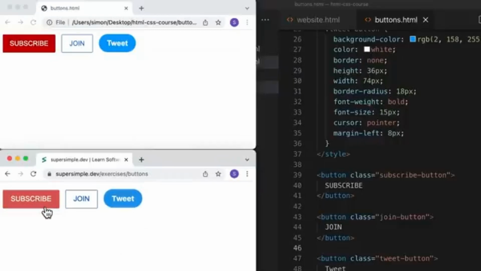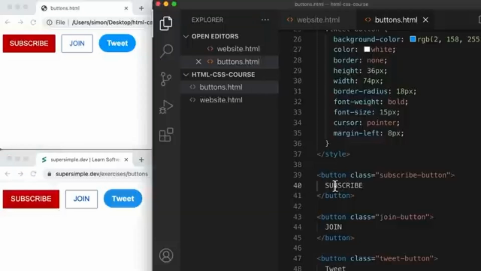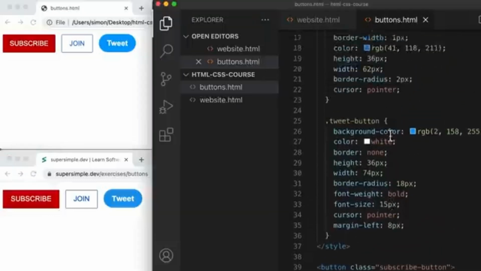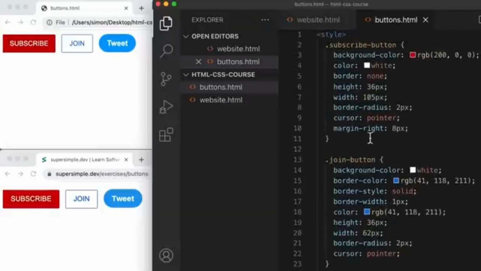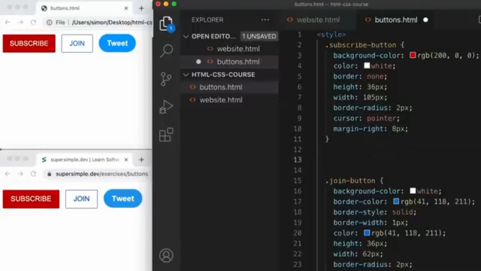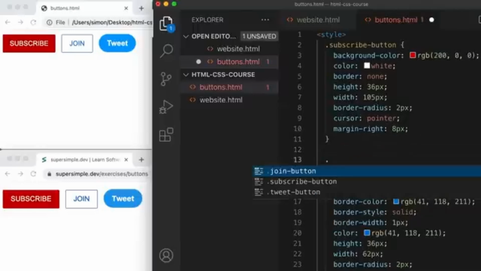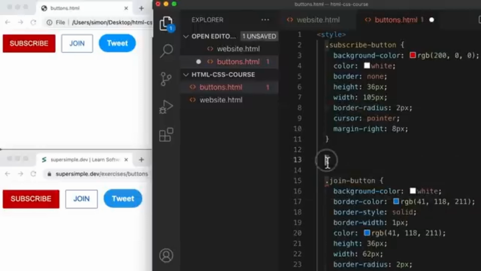But first, let's work on the hover styles for the subscribe button. Let's go into our code and find the styles for the subscribe button, which is everything here. And now to create a hover effect, we're going to create a new block of CSS. We're going to use a dot to target a class. So this time we're still targeting the subscribe-button.